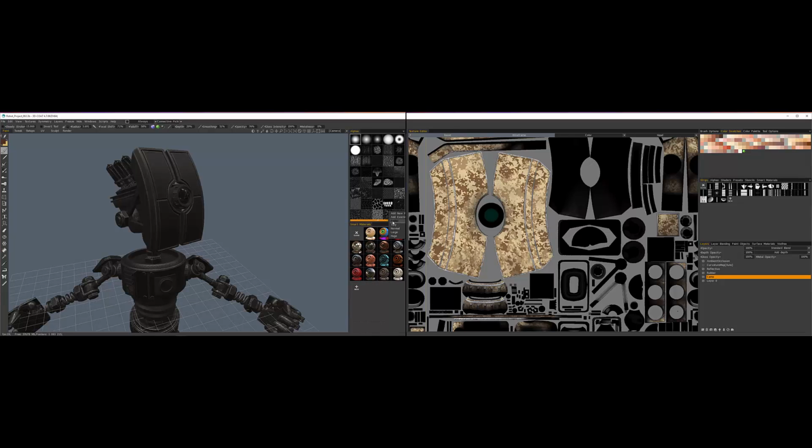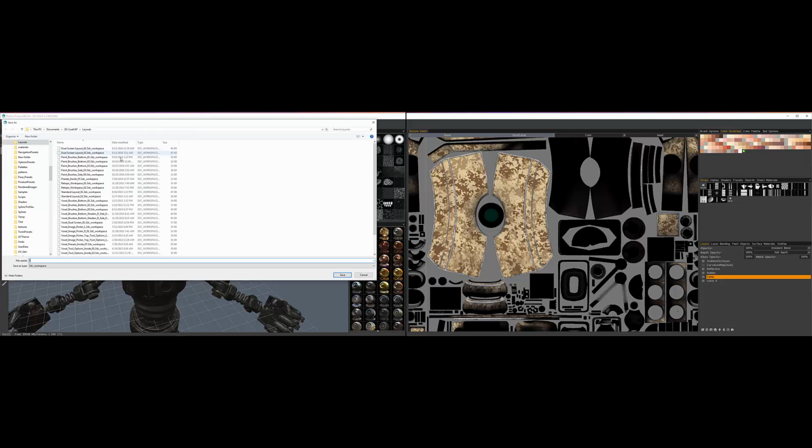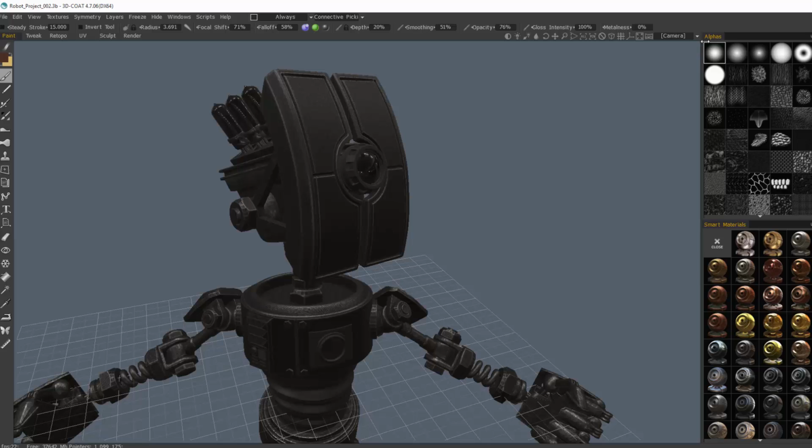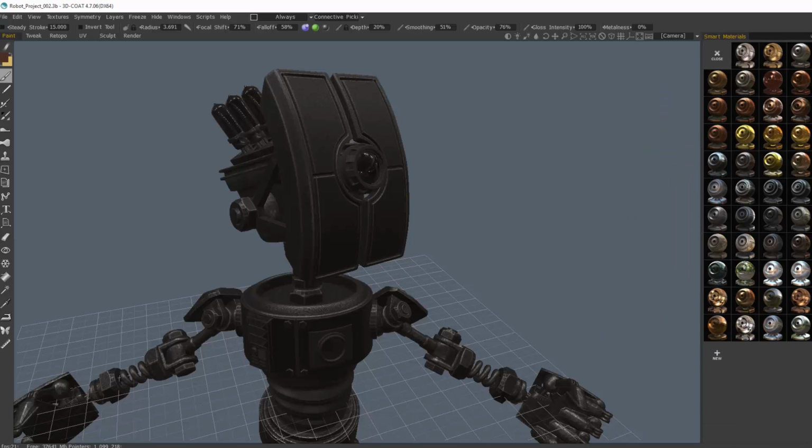Let's switch to metals. Now, if I like this layout, whenever I leave 3DCoat and come back, it's going to remember this layout. Additionally, I can go to the Windows menu and I can choose Store Workspace. I'll go ahead and dock these back where they were on my second monitor.